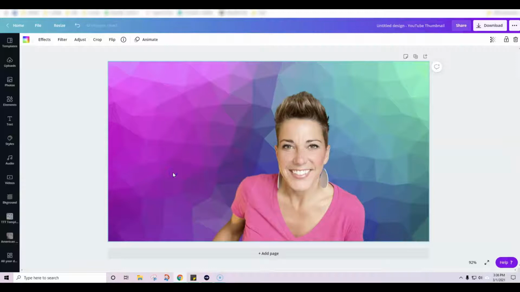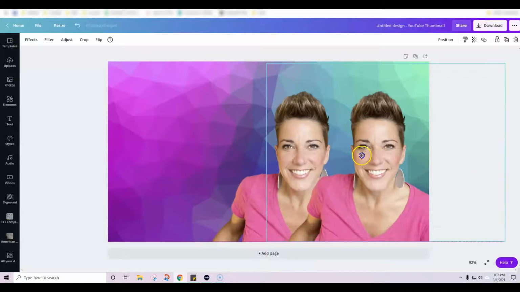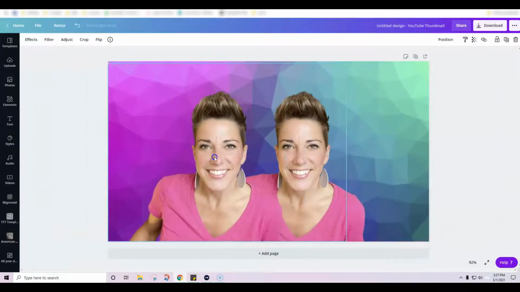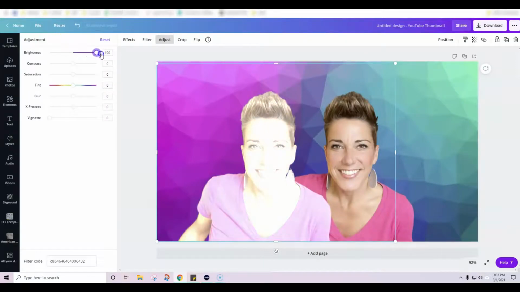Now, to get that halo effect I was telling you about, you're actually going to highlight your image and you're going to copy it and you're going to duplicate it. Now, you can also just click this button up here and it'll do the same thing. So now I have two of me. You're thinking, why do you have two of you? Well, I am actually going to take this one right here. Well, let's go with this one actually. This one right here, and we're going to adjust it. So we're going to go in here, we're going to make it bright, and I'm going to add a little blur.